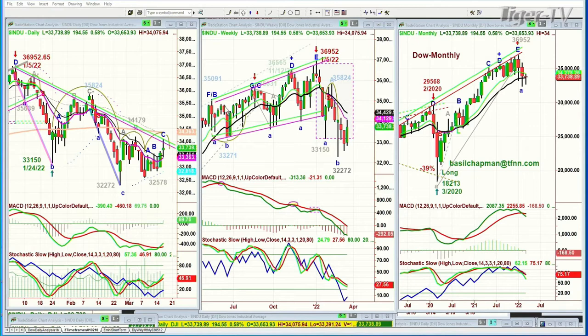Instead of one trend line, you just grab another line, make a parallel line, and within about a 16th of an inch you have this inside track — either a propellent zone on the downside or a sell zone. This sell zone says it's already in leg C, already using up a bit too much energy without really going anywhere on a closing basis. The day is young, anything can happen, but so far this is a long-legged doji-type candle. By Friday afternoon, the Dow has to at least test the 200-period exponential moving average at 34,363, and by Monday or Tuesday of next week has to be holding 34,000 as support if we're going to see higher highs going into next week.